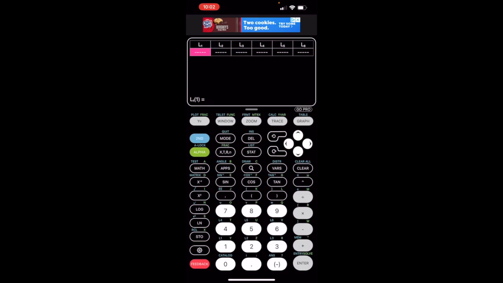Okay, here we go. 2007. 2008. So do this along with me. Make sure you can do it. And then for L2, we're going to have the units sold in millions.